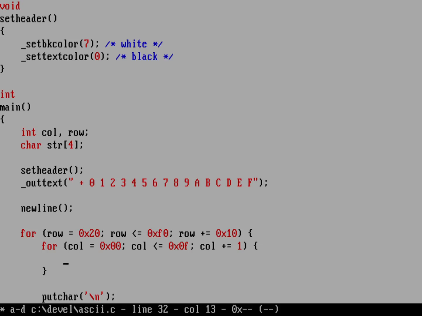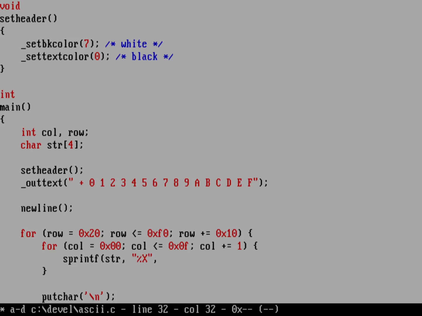Well, I want to put this into a temporary string. So we're going to do the sprintf function. That's going to basically be a printf, but instead of printing it to the user, it's going to just store it into a string. So the S in this case is a reminder that it's printing into a string. And we're going to have it print into the string str, which is a very short string. That's okay, because all we're going to store in it is the %X. And so that's going to give me a hex value of a number. And because I'm using the uppercase X, it's going to use uppercase letters. So uppercase A, uppercase B. And so that's what I'm going to print there.